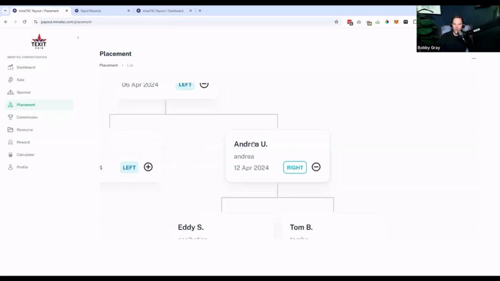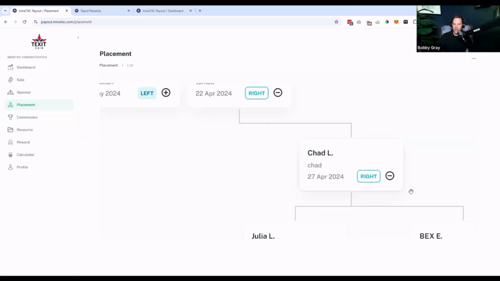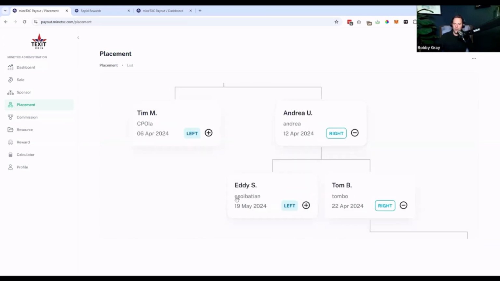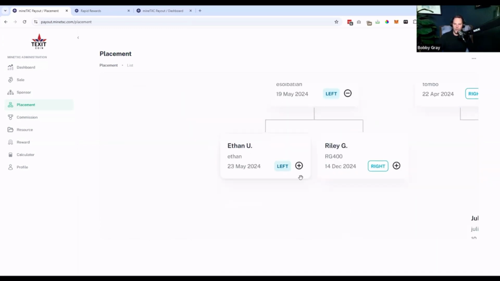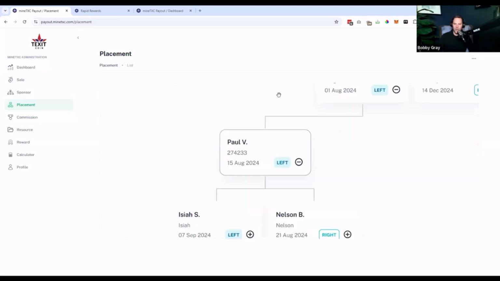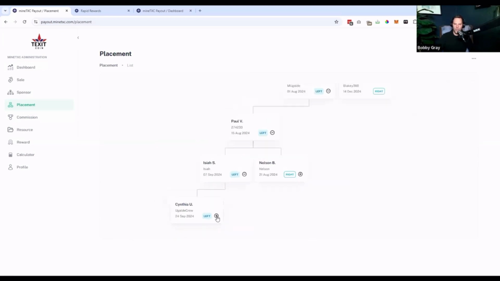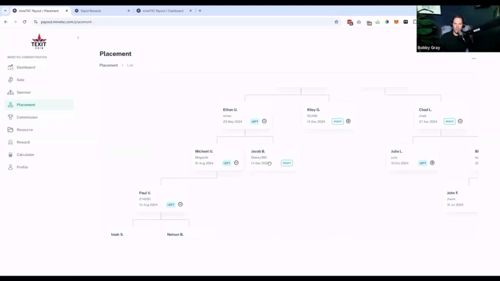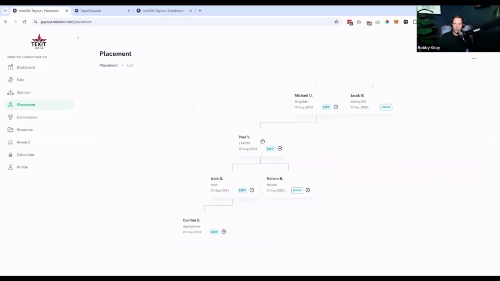Now it swaps the first spot down. Andrea's power leg is her right because Chris is building that for her with his team. And Andrea then gets to focus exclusively on building her left leg. Andrea's left leg in this example is her pay leg. Andrea is going to want to go on and build out an unbroken line of people down her left side. And what that does is it helps all the people on Andrea's left side get a point for everything she does. And that would then be referred to as their power leg.